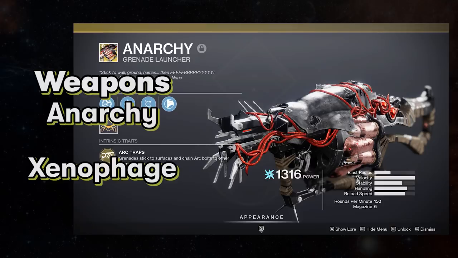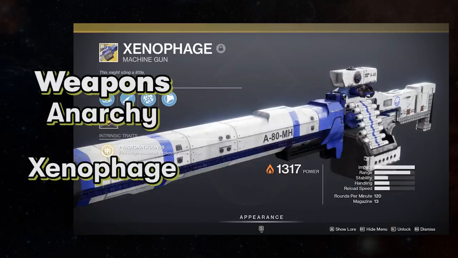But in the meantime, you could potentially run Xenophage. I wouldn't have too many Xenophages on the team though. While you would insta-nuke a lot of solar shielded enemies and deal with champions fairly well too, it's just so hard to compete with multiple Anarchy. Especially when you think about the fact that Anarchy is beefed up even harder right now due to the almighty Breach and Clear mod, which everybody is running.